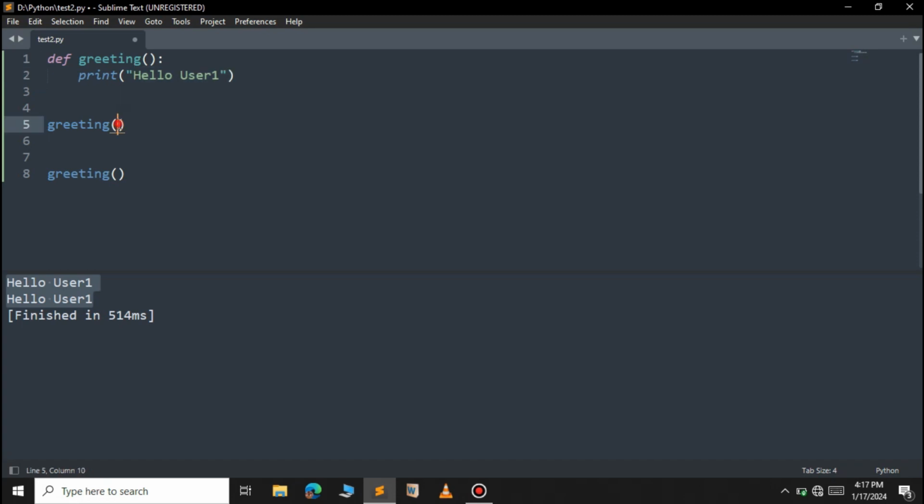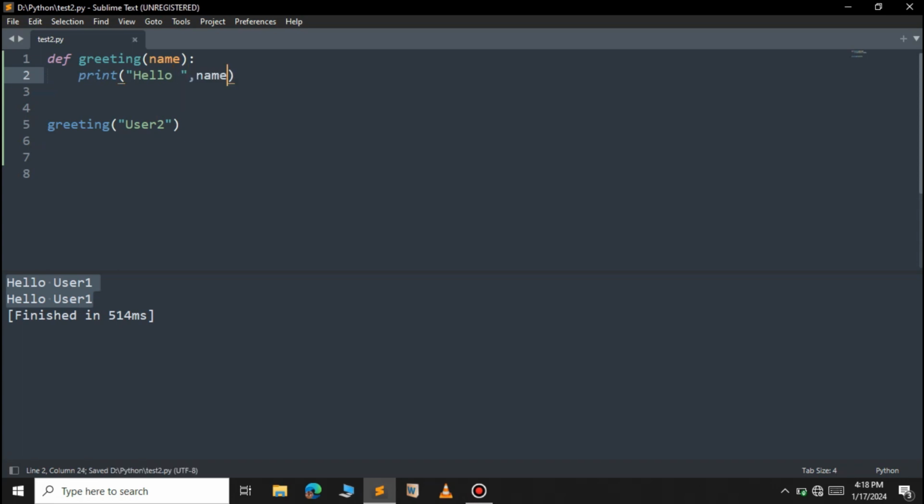You can also pass some input to the function via the arguments. Arguments are like you pass some values to the function. So if you want to greet user2, then you can pass this value inside these parentheses. Now we have passed the value to the function. We will have to collect it. For this we will use a variable here. This is called the parameter. When you pass a value, this is called the argument, and when you receive a value, this is the parameter. So instead of greeting user1, I will now use the variable, that is name.